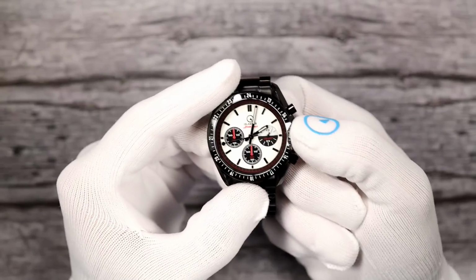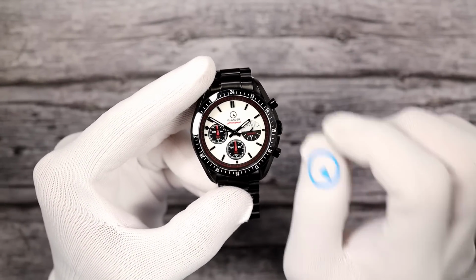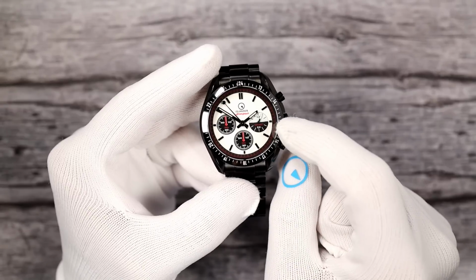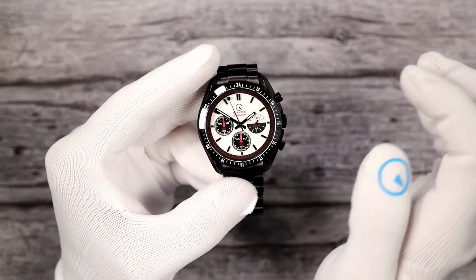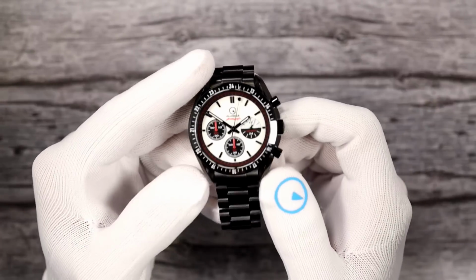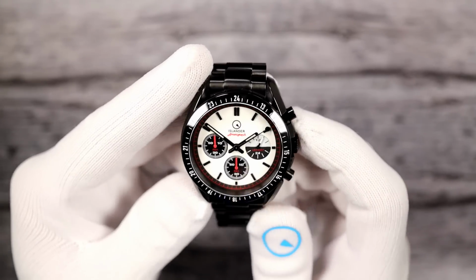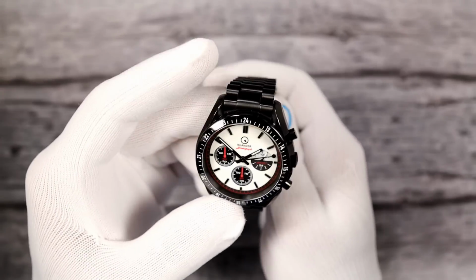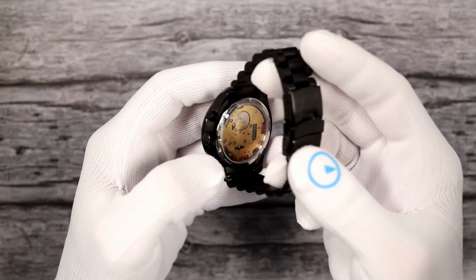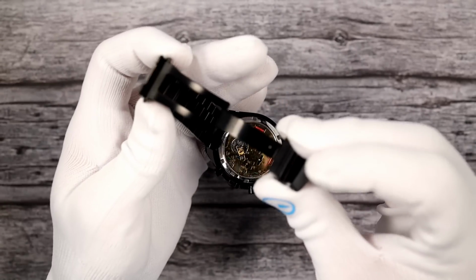The last one I want to show you. I want to back up the time a bit to center the hands because I've been yapping. So, full BGW9 dial, and again with the ceramic insert done in this one. Those were C3, this guy BGW9 as well. Black hands. Wait till you see the lights go on, especially the lumed hand. I don't know if I said it before, but you can see on this subdial here, USA movement is written in the black, and Amerigraph at the top. Just a lot of good stuff happening here. The bracelet and everything's done again in full IP black. Obviously the case back we keep steel because it's a major rub point. But here's the bracelet, everything looks fantastic.